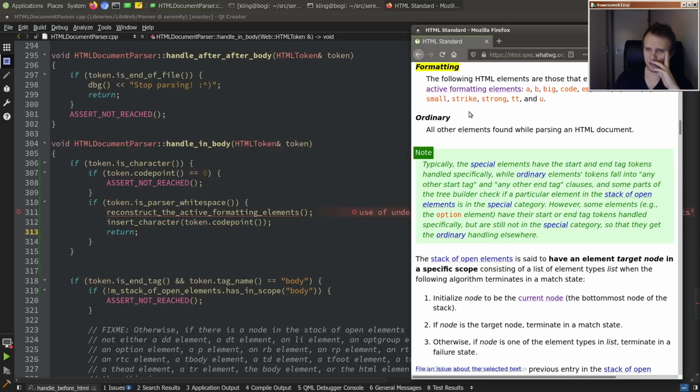Okay, and formatting elements are the following HTML elements, those that end up in the list of active formatting elements. It's A, B, big, code, em, font, i, nobr, s, small, strike, strong, tt, and u. Cool.